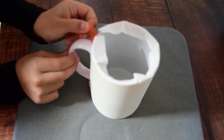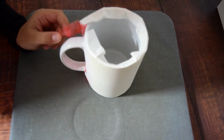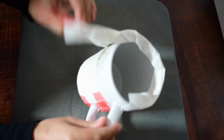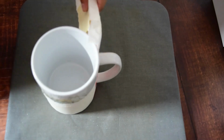Okay guys, it's time for the big reveal, and if it's still hot, you may want to let it cool a bit more. And then once it's ready, you have to take the butcher paper off and the design sheet off and see how it turned out. Okay, that's good.